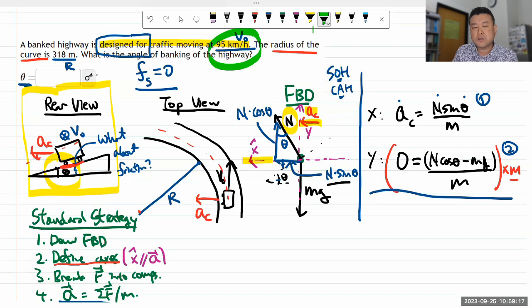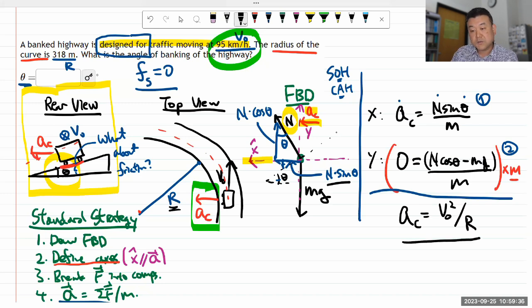And you have the speed of the cars moving. And you know that this is a centripetal acceleration. So you know that there's a formula from chapter 4 that relates that acceleration to the speed, v naught squared over r, and we are given the radius of curvature. So this must be our third equation that will allow us to solve for three unknowns using the three equations.